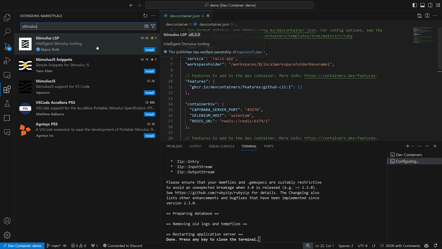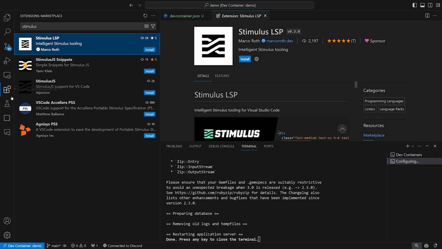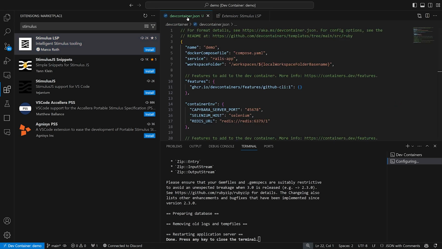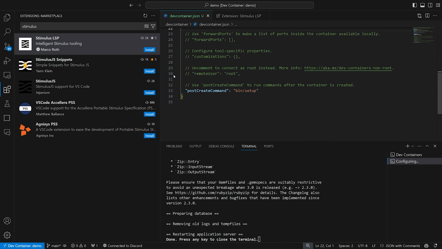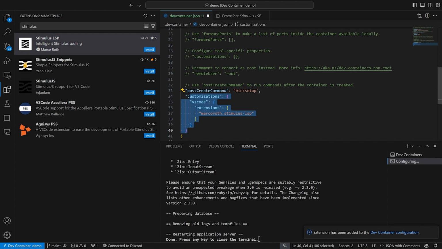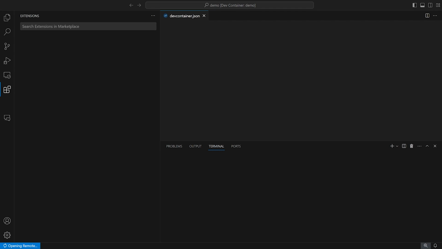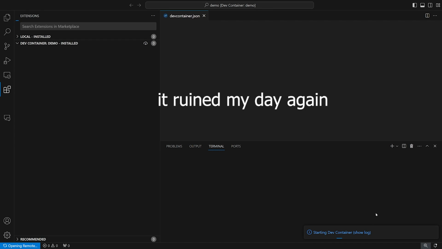So if we wanna do that, we can come over here and click on this. Instead of clicking install, because we don't want to just add it to this dev container, we want to add it to our container file so other people know that this is what we're using, we can actually right click on this and click add to devcontainer.json. You can see it creates a customizations block for us. So that's pretty cool. Now it tells us, hey, do you want to rebuild the container? So we click on rebuild and we hope that Docker doesn't decide to ruin my day again.